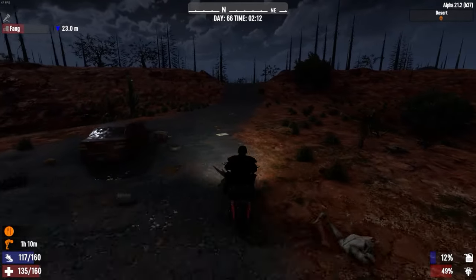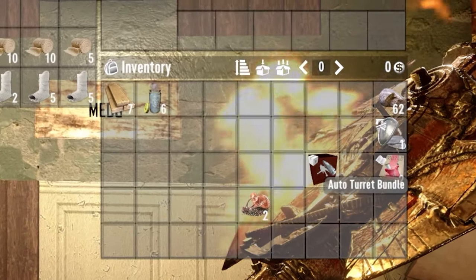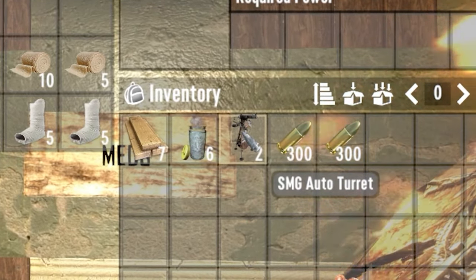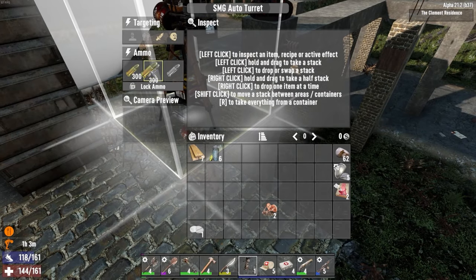Day 66 and we had been away from our base for so long that we now have a whole bunch of ammo. We had scored this auto turret bundle from one of the drops earlier. Once I opened it up, we got two SMG auto turrets. I placed one of them down right here next to our entry of our doorway. This will be a great addition to our base defense.